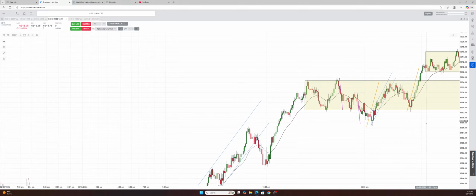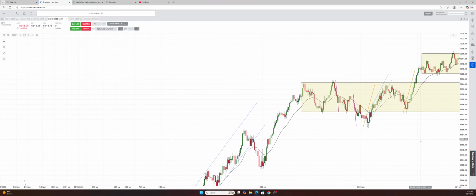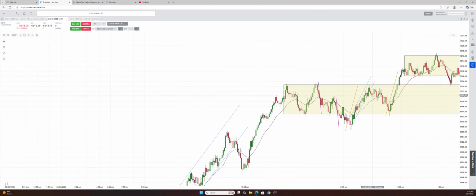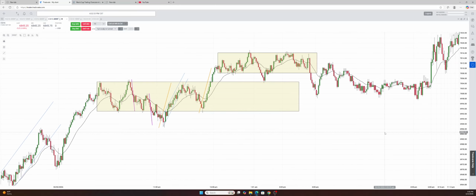something going back down. Nine times out of 10, I wouldn't just take the first red bar that shows back up at the measured move level. I would look for a lower high, and often that will cause me to not get into the move, because sometimes it just doesn't create a lower high. Sometimes it just dumps. But it's a higher probability trade to wait on those lower highs to give you confirmation that the price is starting to fail at that level and it will push down.